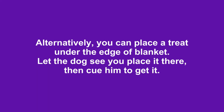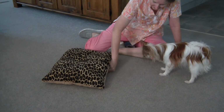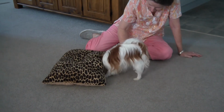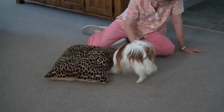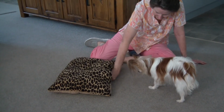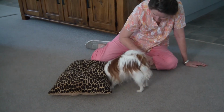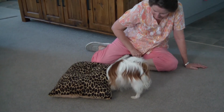As an alternative to starting with a container, you can place a treat under the edge of a blanket. Let your dog see you place it there, then cue him to get it. Placing the reward under the blanket both builds the dog's understanding and his confidence of putting his head in this strange place.